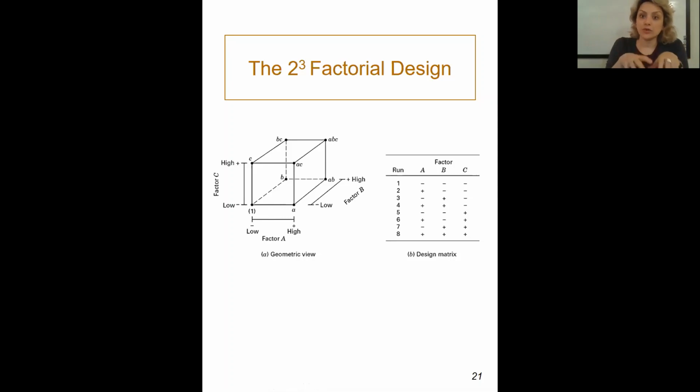The way that we write it down, when we want to transfer the positive and negative onto the geometric view, is that when you have AC here, it means that A and C are positive. The thing that is not written is negative. So that's the way that we would read it. For example, if I ask you which part is 0.8, you can play with it yourself and then ask me your question about it. It's super important that you can transfer the geometric view to the design matrix in our course.